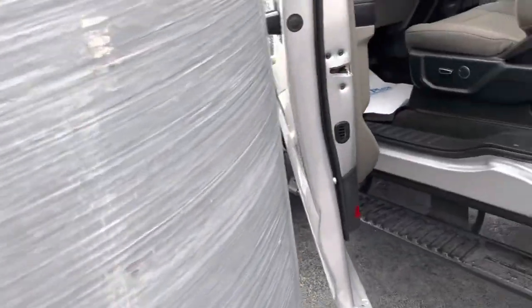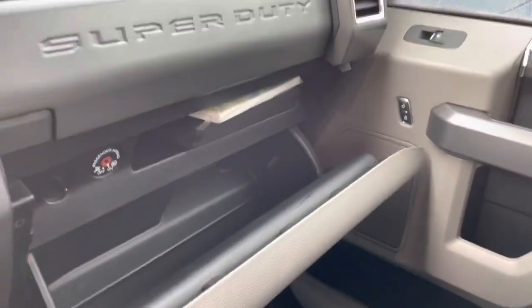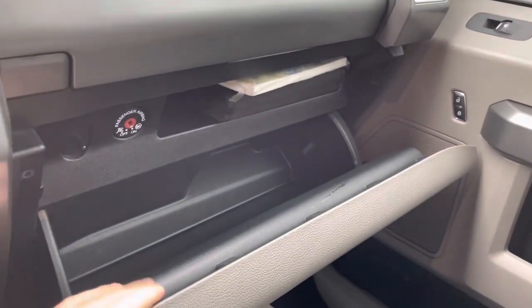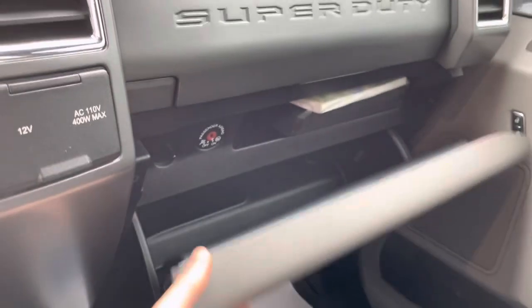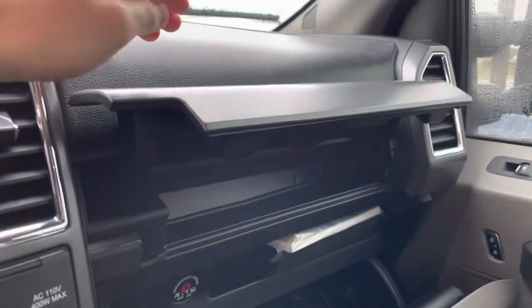Awesome. No rips or tears in the seats. Back seat looks great. Headliner pretty clean. Awesome, man — I'm a fan. Give it a little gas — strong. The hinge on the glove box, there you go, it's fixed. We see that hinge gets worn out, that catch right there on the glove box — you can hear it catching right now. So that's a little cosmetic thing. Books are in there — that's good. Storage. Center console looks good. Middle seat looks good.